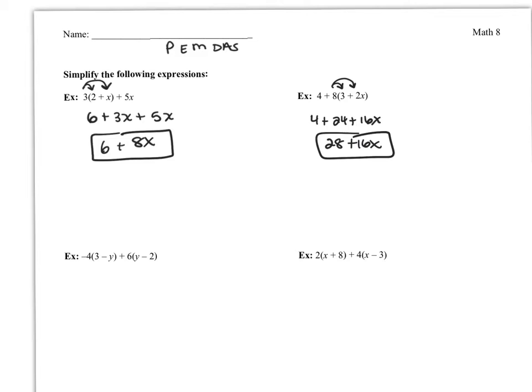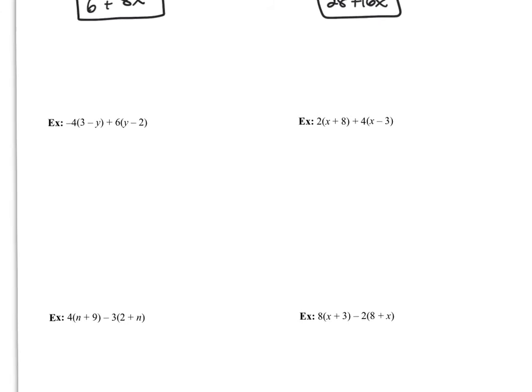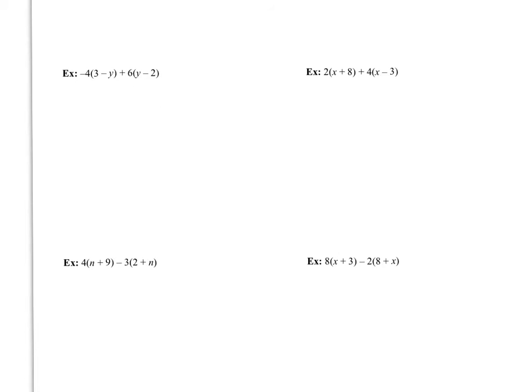So I'm going to do one more of these together, which is this bottom example here. And so we can start this example by distributing the 4, which seems pretty commonplace. So I'd end up with 4n plus 36. The key is now the second number that's being distributed isn't just a 3.